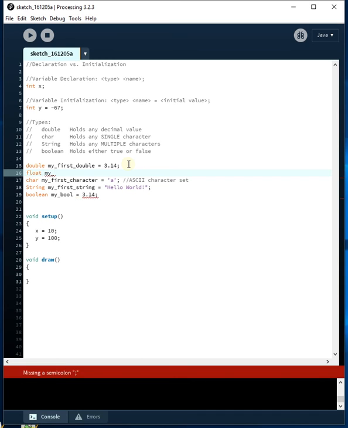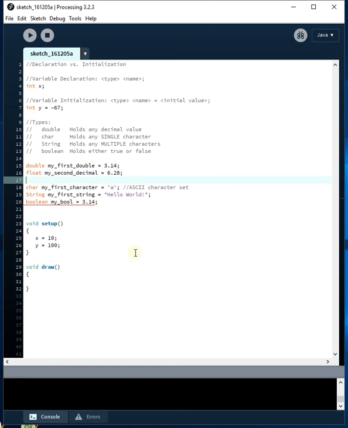But to prove my point, my second decimal, and we'll call that 6.28. Okay. Now this is to show that the float type takes in decimal point numbers. Here I'm going to substitute that for negative numbers.